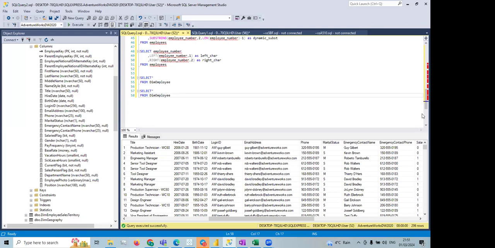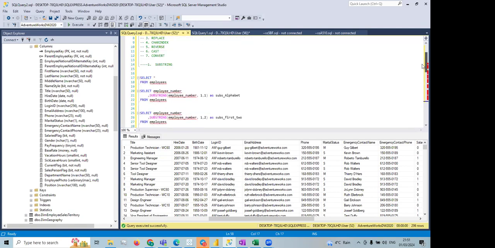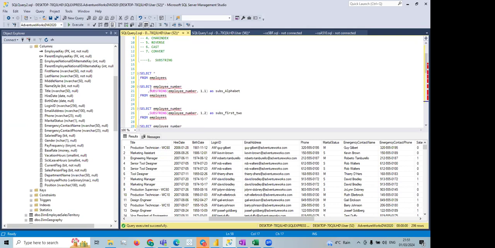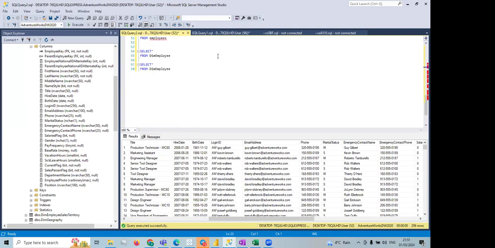So let's go back and see how we can employ the substring here. Let's take this one, for example. Now, in this case, we said substring starting from character 1, it should produce 1 character, right? Let's go down here.